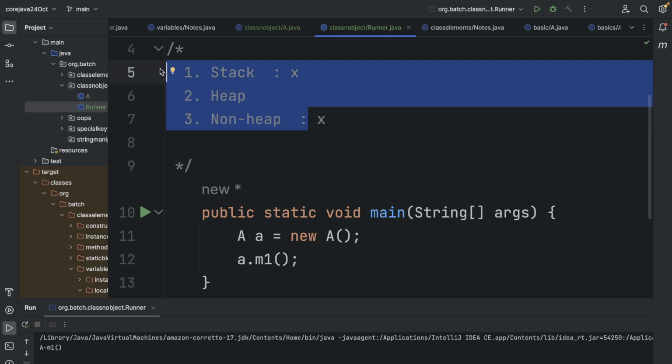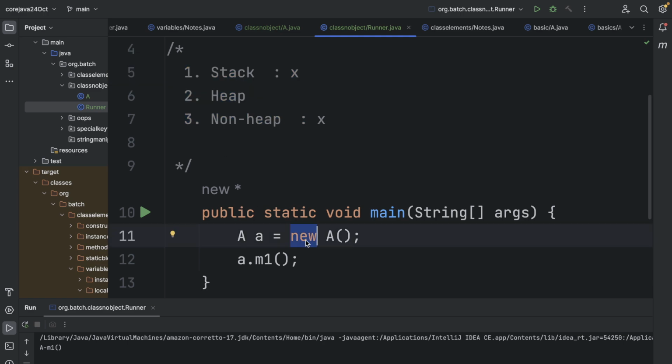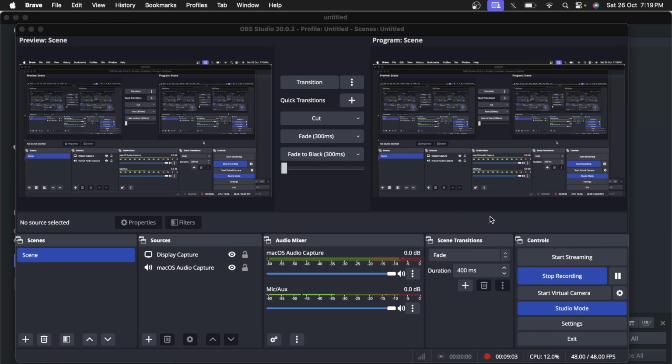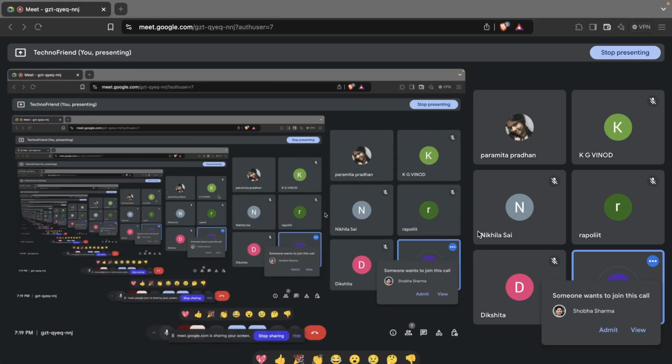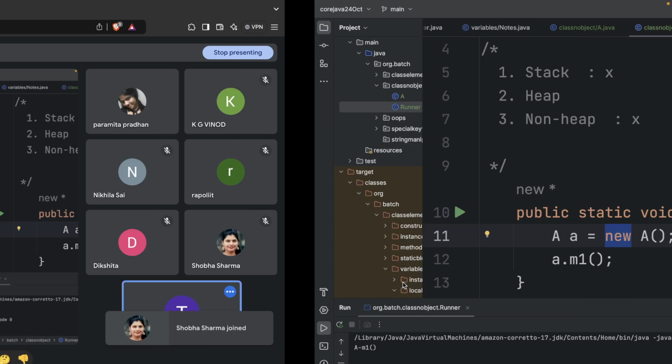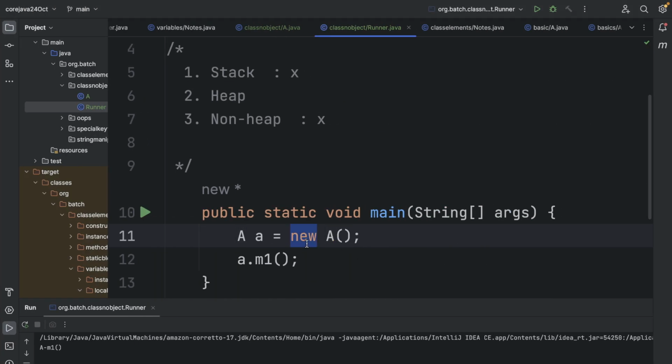Behind the scenes, when we are using a computer, we will be using the RAM, right? So the new keyword is the property dealer, which will deal with the heap memory. But to a property dealer, you have to mention how much space you require, I mean, how much area you require. It's like a plot. If you go to the property dealer and say, okay, I want 400 square yards of land, then the property dealer will roam the city and try to find a plot of 400 square yards for you, right? This is how things happen.